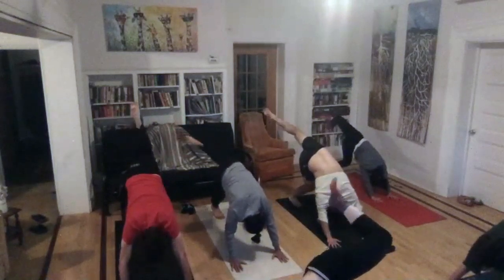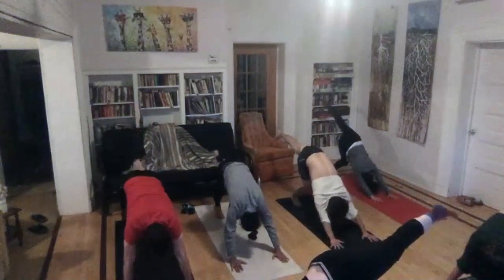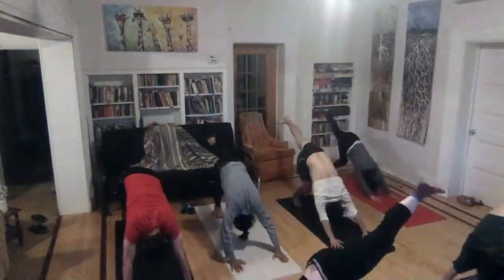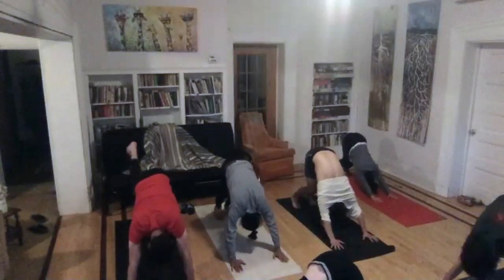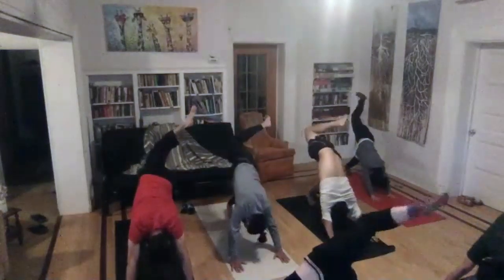Coming back to center, left leg extends. Left knee to left elbow. And send it back. Left toes come down, downward facing dog. Right leg extends again. Bend your knees open and stack your hips.